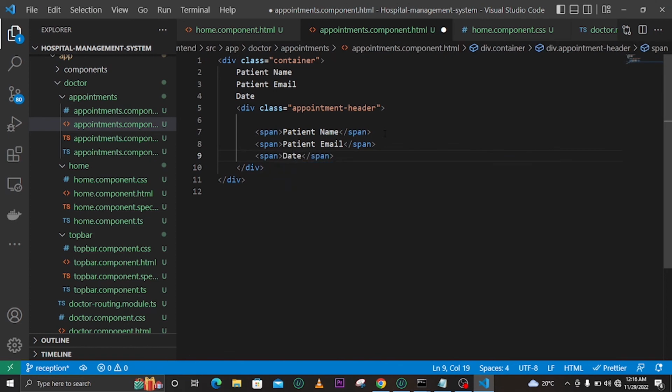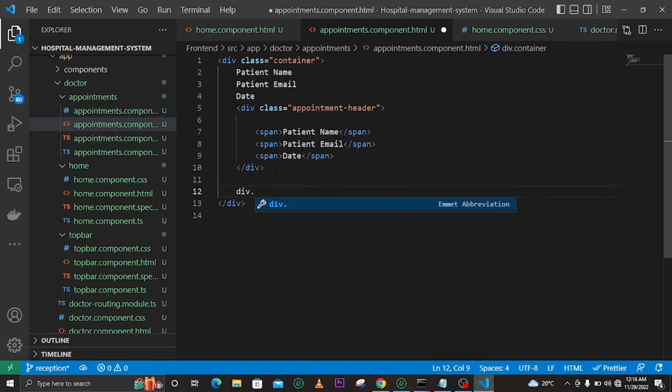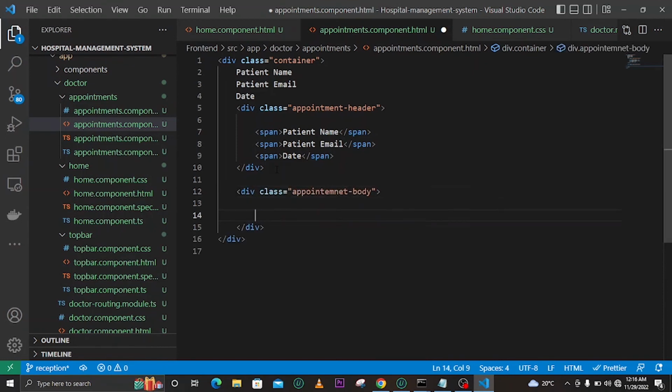So just there. So now you can add more details, but I felt no need to add a lot of details since it's a demo application. You can add if you want to take it to production. So I just add this appointment body here, appointment body, just like that.